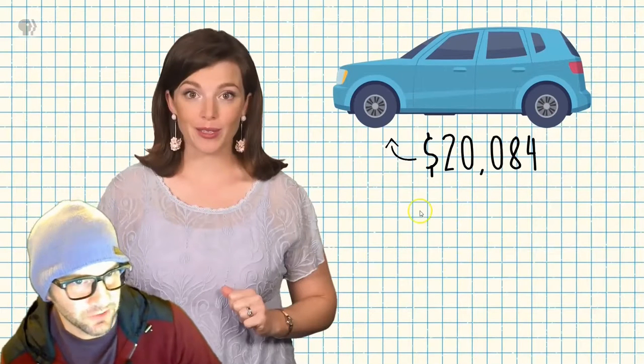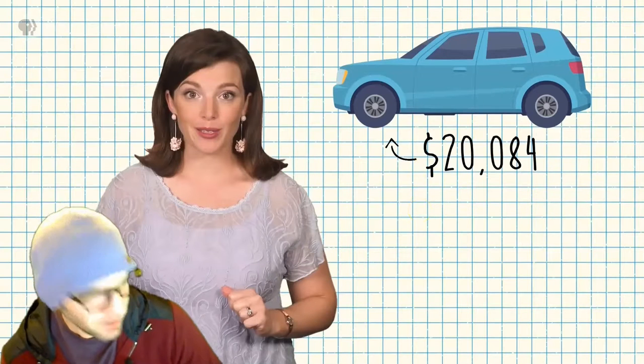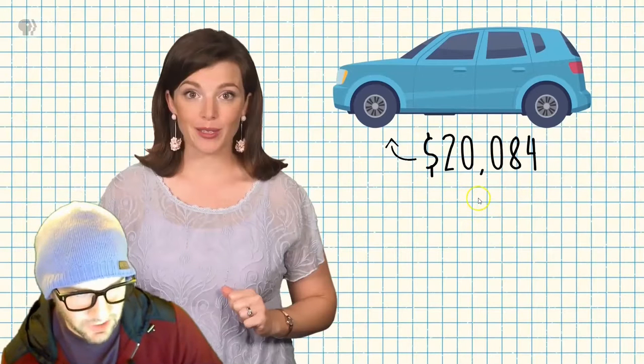Oh my God! No, that's awful. What are you buying, a tank? Are you literally buying a tank? $20,000 for a used car? You could get more than you need as a new car for $20,000. You can get a totally fine car for $17,000, and you could get a 5-year-old used car for $10,000. There's no reason to spend that much money on a used car, and it's barely a reason to spend that much money on a new car.